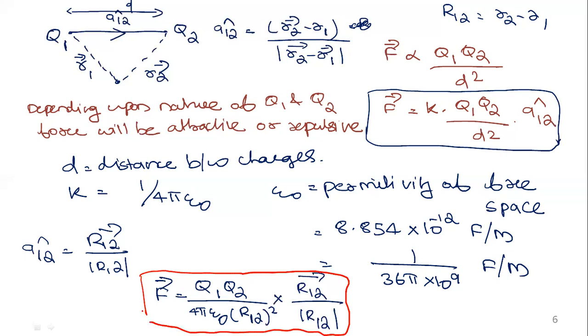When doing problems, we need to find the unit vector, that is vector R12 divided by mod of R12. So this mod of R12 is the same, so R12 cube, same only. And 1 by 4 pi epsilon 0 is 8.85 raised to minus 12, or 1 by 36 pi, depending upon whichever is comfortable. Since you are using a calculator, both are the same. Is it clear? What is Coulomb's law? Okay, so now we'll do one numerical problem, and we can wind up.